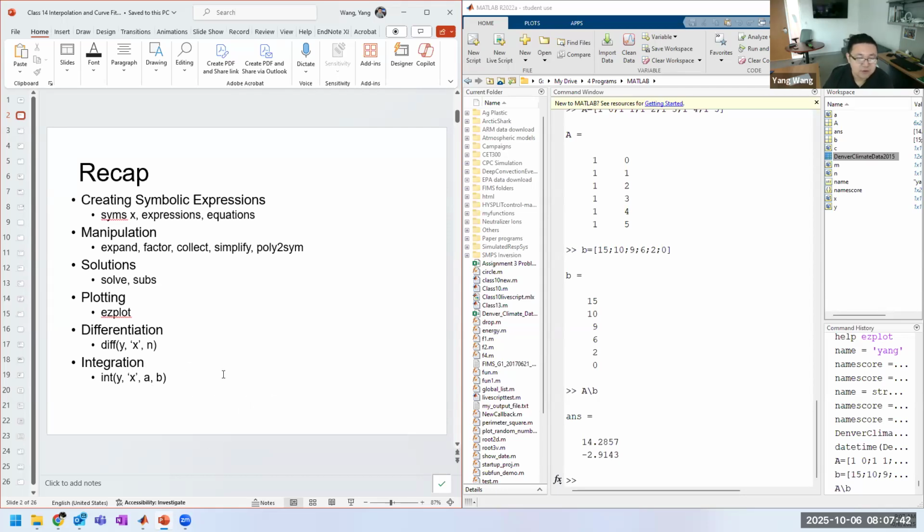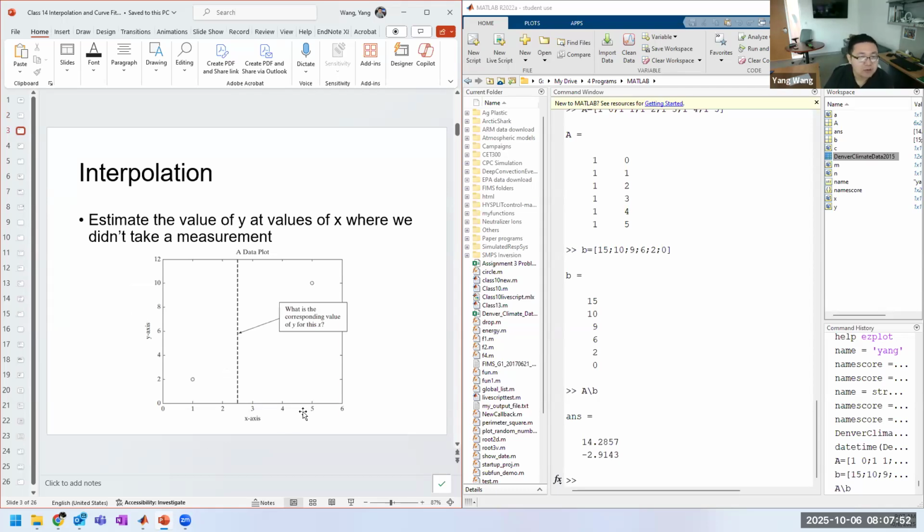In that situation, you have to use some numerical methods to calculate the integral, which we're going to talk about in our next class. Okay, so this class we're going to talk about the interpolation and the curve fitting.